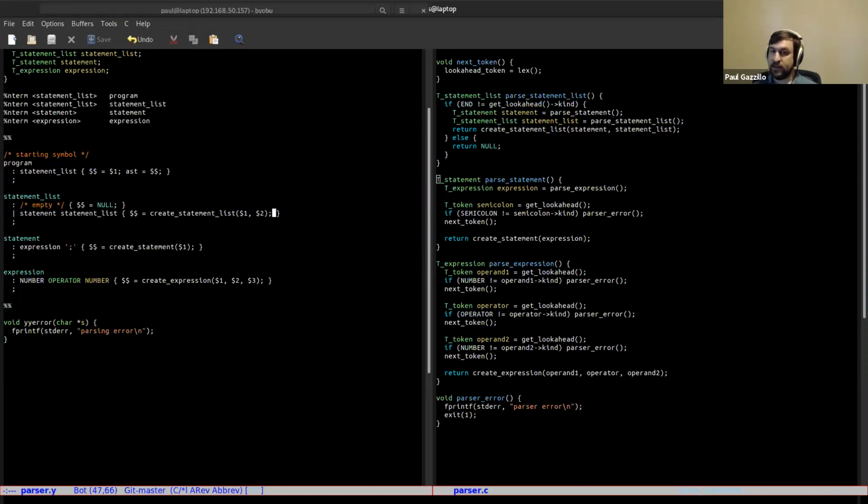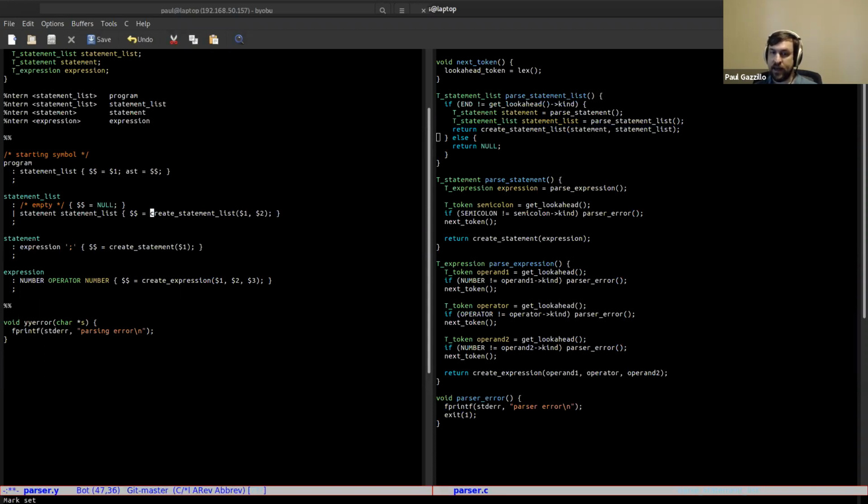Now, somebody asked about money sign 2, and that's a really good extrapolation that you did. So money sign 1 actually refers to each symbol in the production. Money sign 1 refers to the return value of recursively calling statement in this production, and money sign 2 refers to recursively calling the statement list production. So forgetting about the fact that this is self-referential, in the same way that we created a new statement under the statement production, here we're creating a new statement list under the statement list production. And we're doing it in the exact same way that we did it in our handwritten parser.